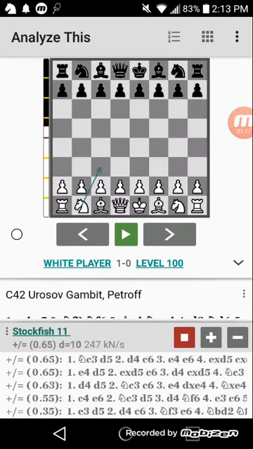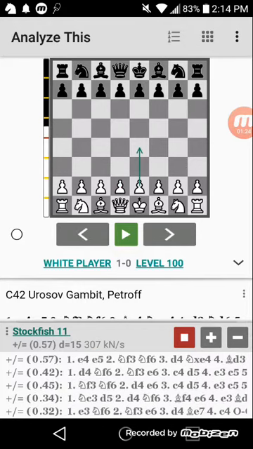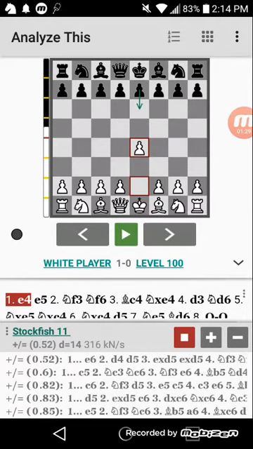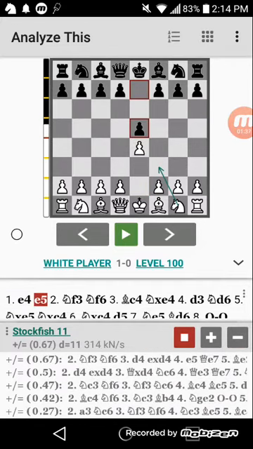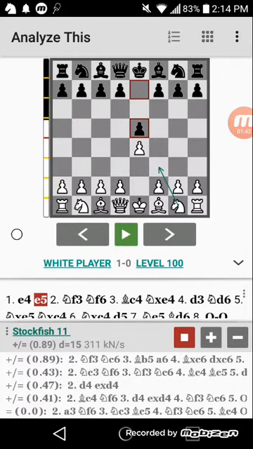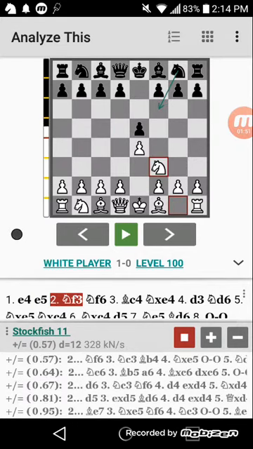Alright, so I don't know how to pronounce that. Something Gambit Petroff. So our first move was e4, which is my favorite. I vote with the group, obviously, who likes to do what first. E5, you can see the notation there. The plus is basically a plus-equal sign, meaning it's kind of equal but a little bit favorable towards white. So we played knight to f3.